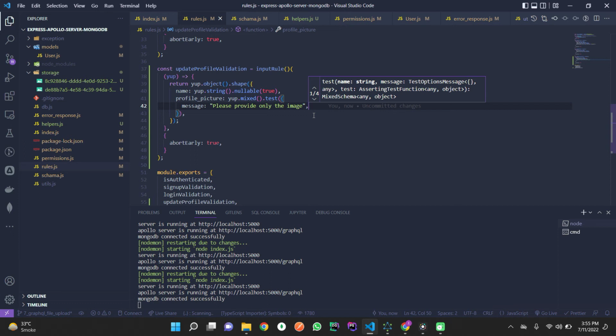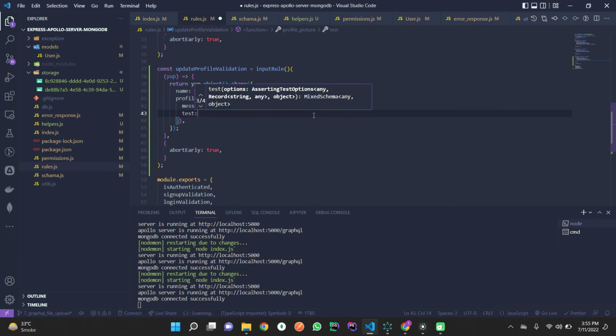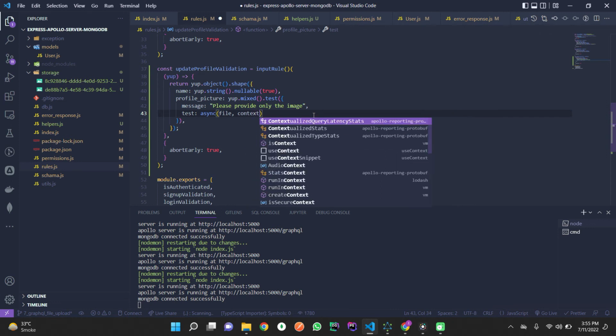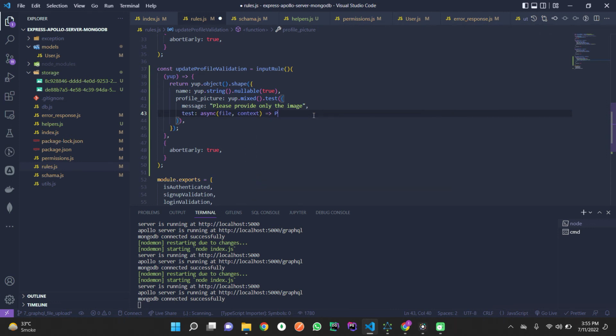Okay. Now what will be the test of this function? It will test the file extension.